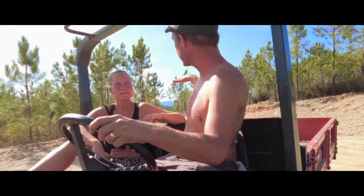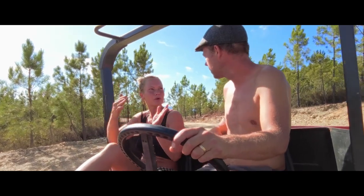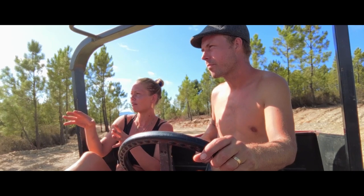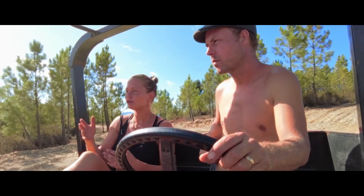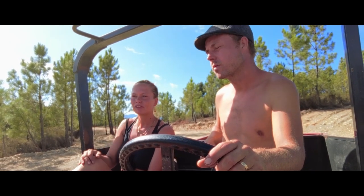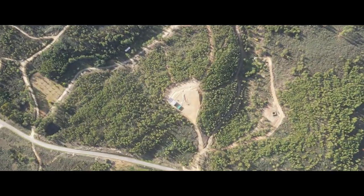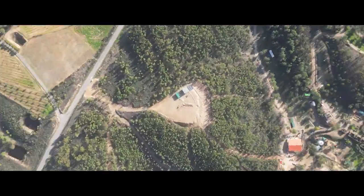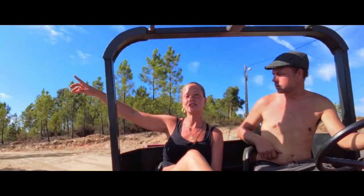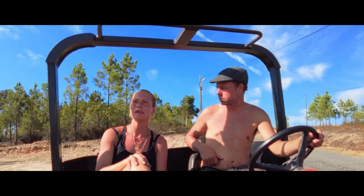So this is going to be the entrance? The new entrance. This used to be just a little pathway, and we created a new entrance because we don't want to have traffic running into each other. So we're going to make a one-way road. People are going to enter here, then they can park their car on top underneath the solar panels and walk into the village. Or they can drive all the way down to the village, drop their bags, and then park back up again.